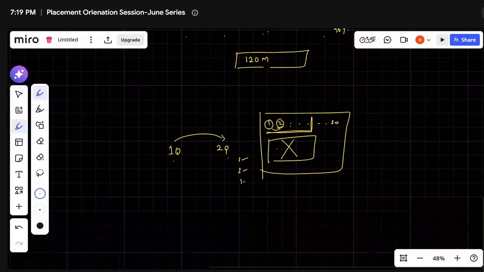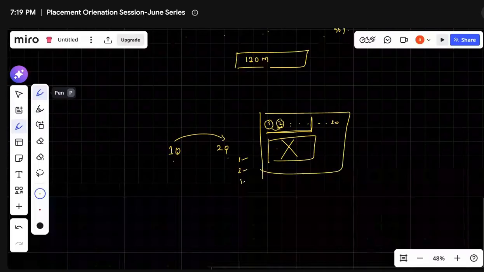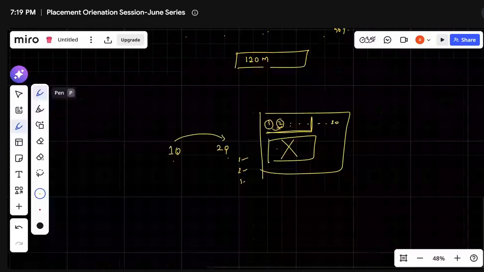One of your friends is asking, only after answering the foundation section can we go to the advanced section? Yes, once the 75 minutes of time is done, you're done with the foundation part. It will say congratulations, you have done with the foundation part. Results it will not show. Once you submit, the second section starts. You can go through that second section or skip it, but my suggestion is always go through it, even though you are not confident on coding. I know that you're working on coding, but still.